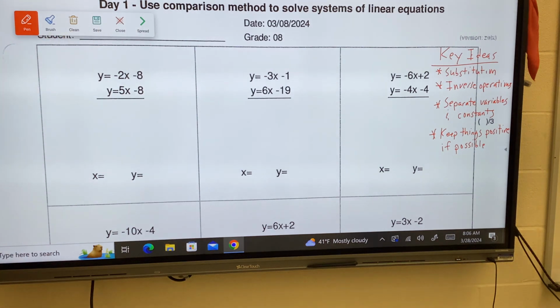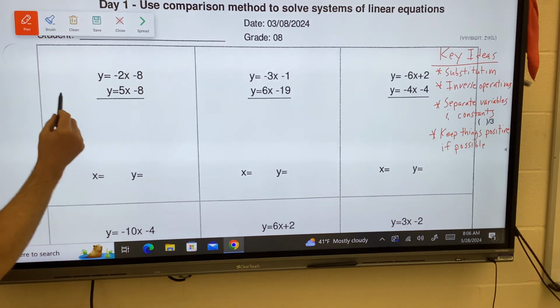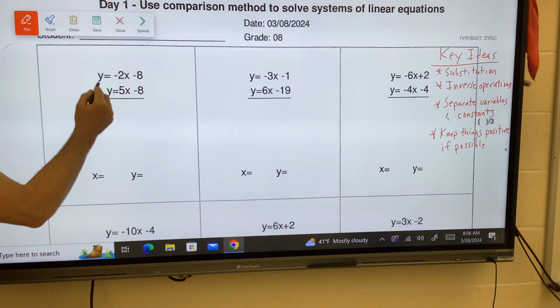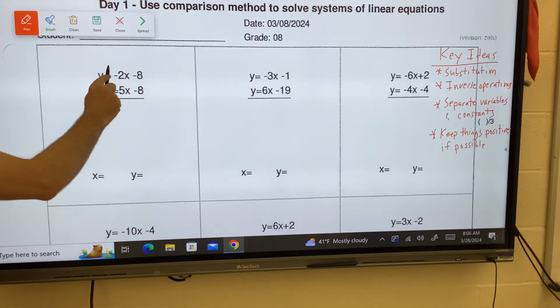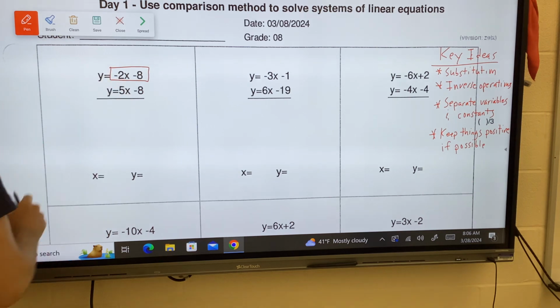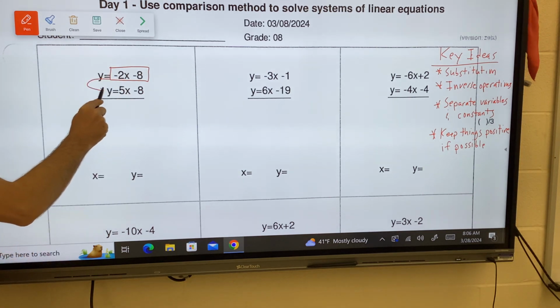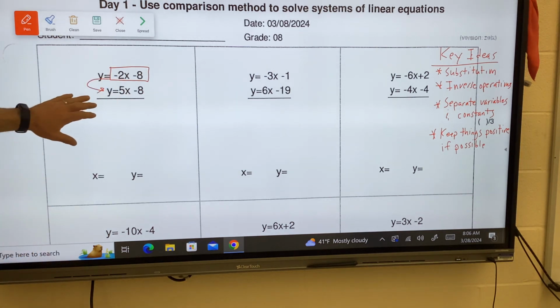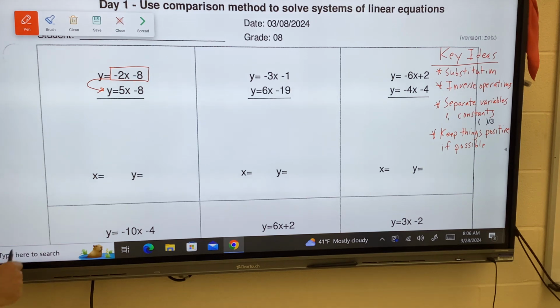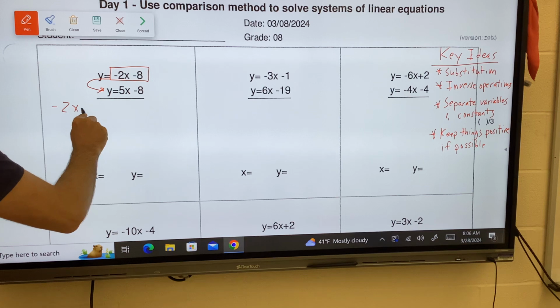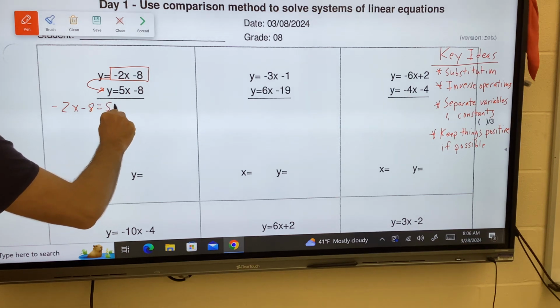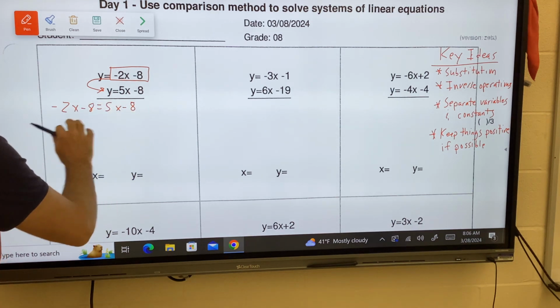So we're going to start off with the reason that we can use substitution is because y is by itself. So anytime we have a variable by itself, we are allowed to substitute what it's equal to anywhere we see that variable. And in this case, that y is by itself in the other equation as well. So the reason for doing this is to create an equation that only has one variable.